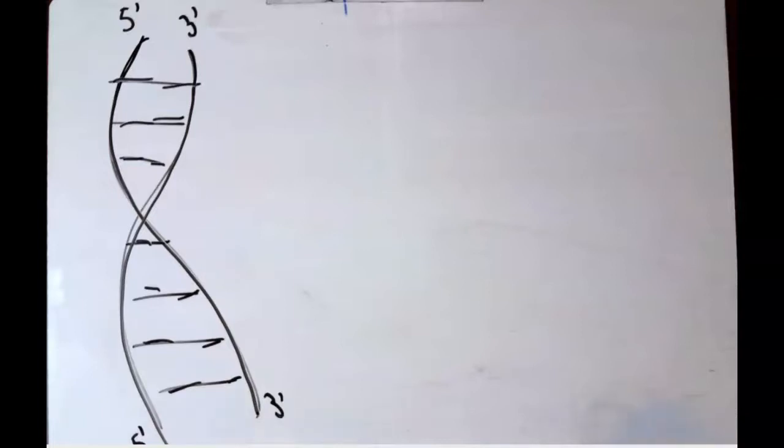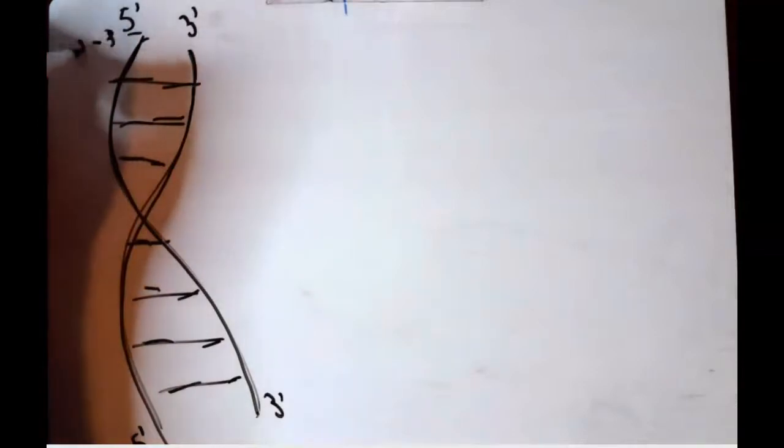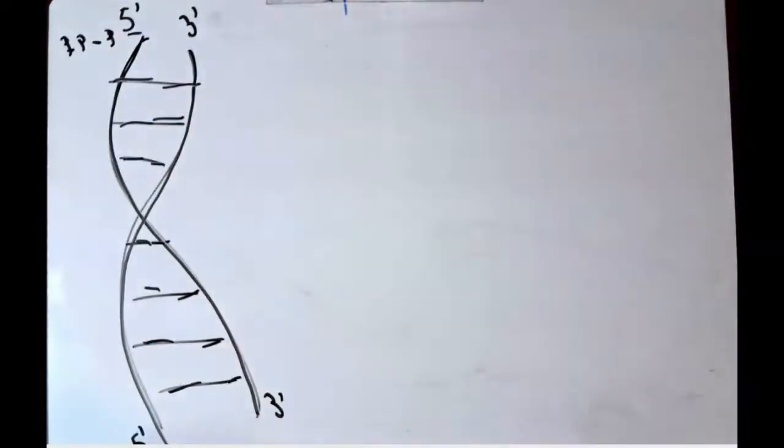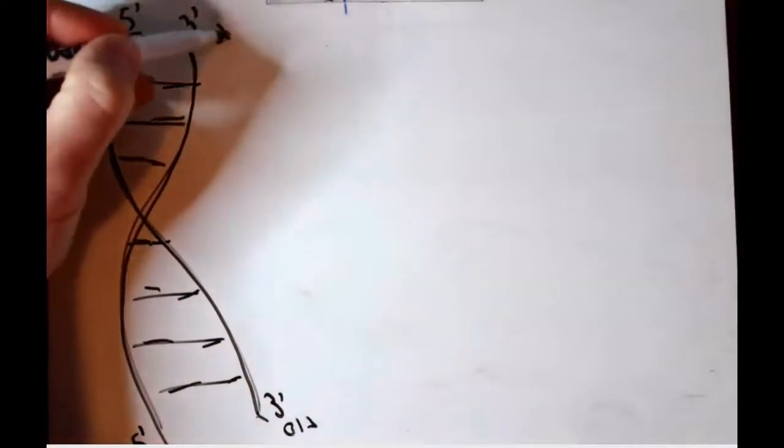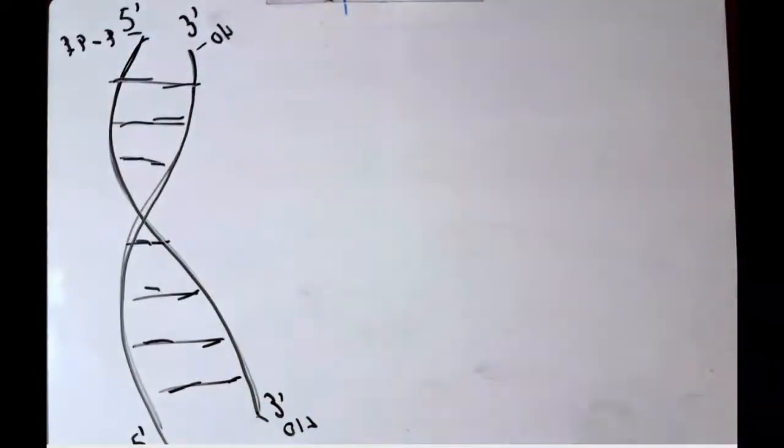Some of you were a little bit confused on this prime notation. Just to put it simply, there is always a phosphate group at the 5' end. That's what determines the 5' end as being the 5' end, and the 3' ends of DNA have a hydroxyl group. So chemically, that's how those ends get their name.